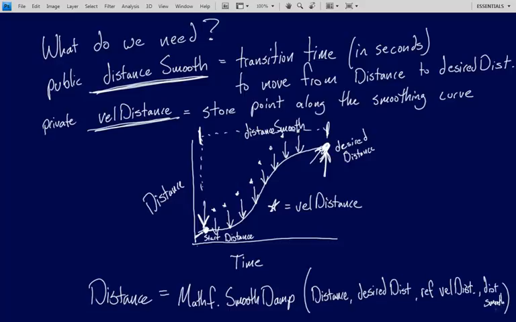Now here's the deal. We're setting that back to distance on each cycle, which causes a complication with our smooth. You're not really going to notice it unless you start sending in extended smooth times. Because what's happening is on every update, we're updating our start point. So our start point is moving along with our desired position.